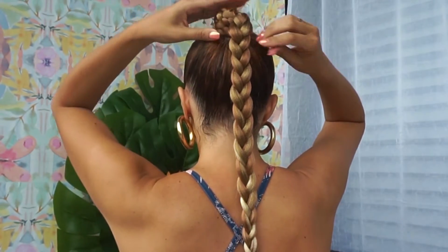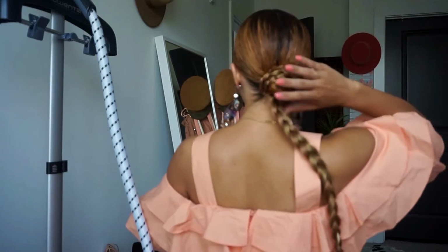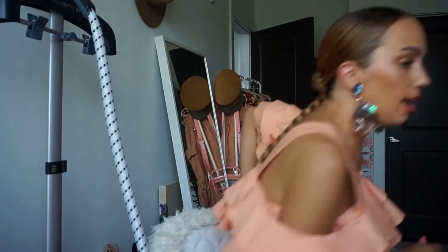You can do this so many different ways. You can do it to the side, you can do it high up, you can then turn it into a bit of a bun situation that would look really nice as well, really polished and regal looking. And I don't know about you, but I think it looks pretty cute. And you can just wear this over and over again. This is a great, easy, protective style. You literally just unravel the hair elastic to take it off, and then just reapply it whenever you want to do it.